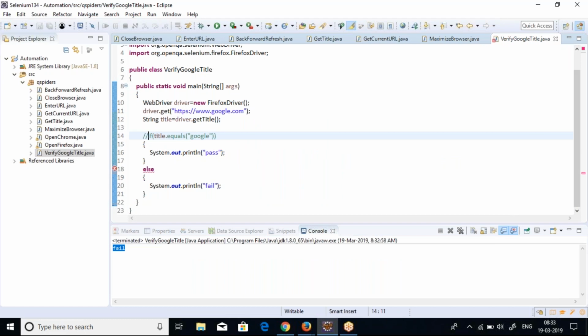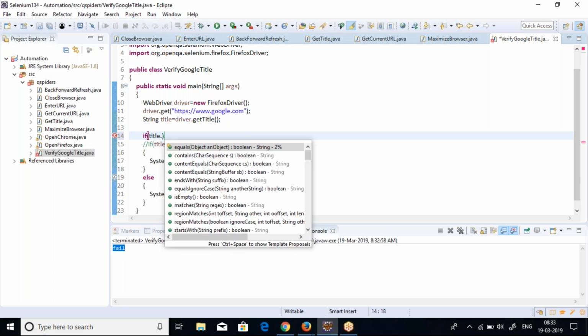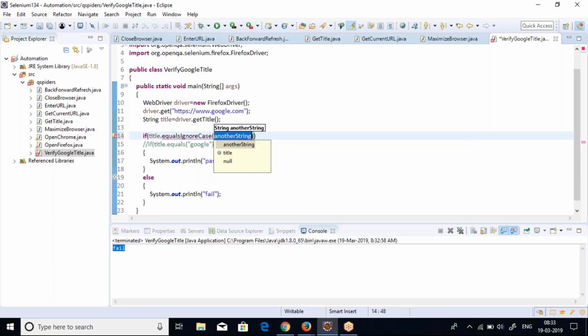You can use equals ignore case. You can use if title dot equalsIgnoreCase, and now you can use Google. Then it will execute.